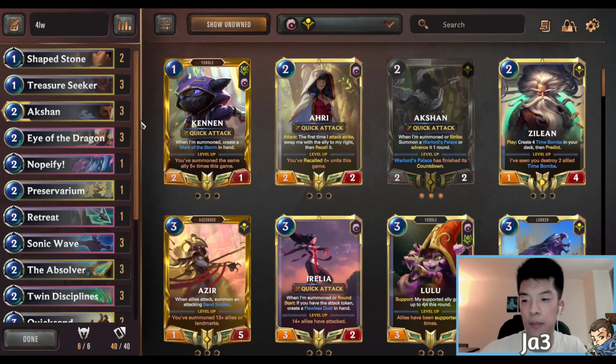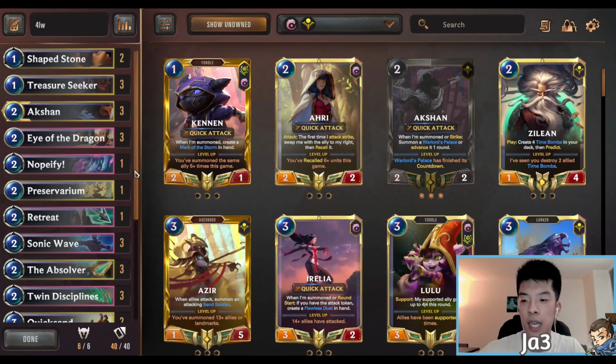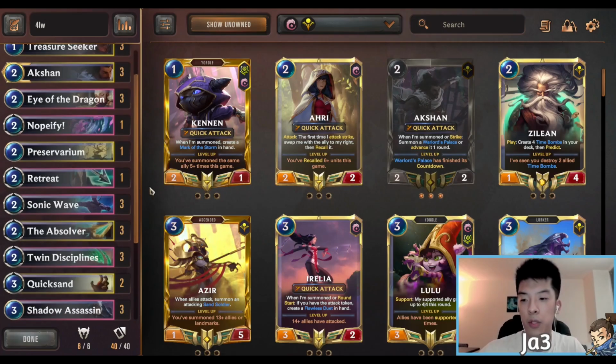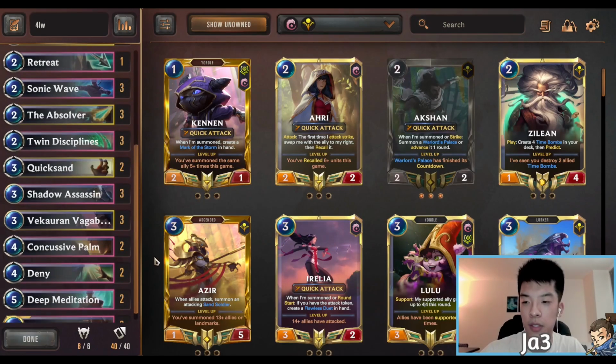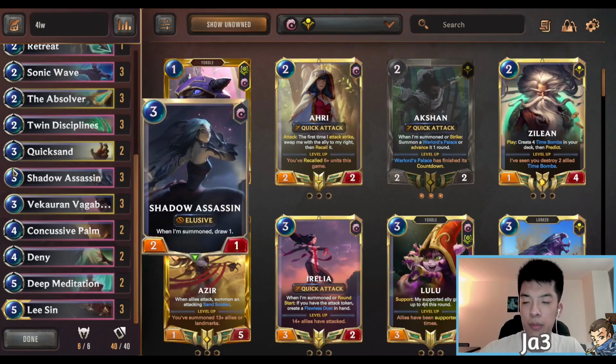You have to be so much more resource efficient, because now your spells don't draw you cards, right? You don't have Pale Cascade, you don't have Guiding Touch, which makes it very hard to chain spells turn after turn. You do get the landmark, the Akshan Horde, which gives you a free spell, but that's a little bit far in between. So definitely play a lot more for tempo, be a little bit more mana efficient.